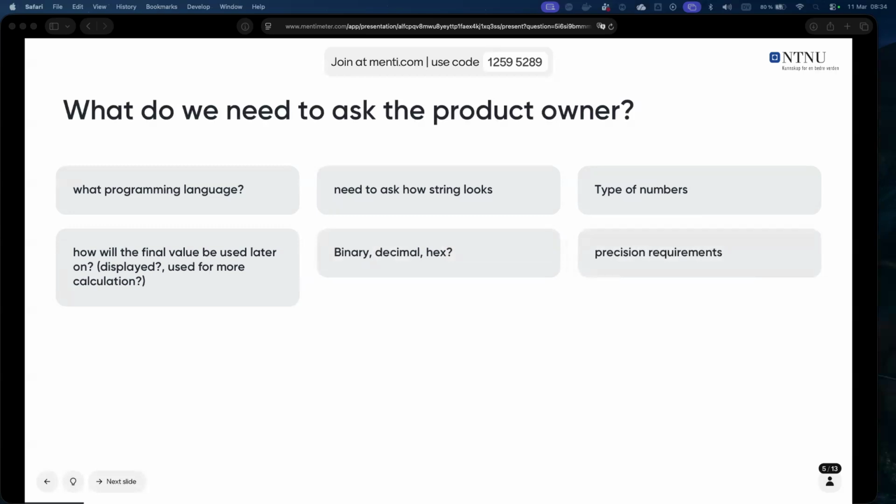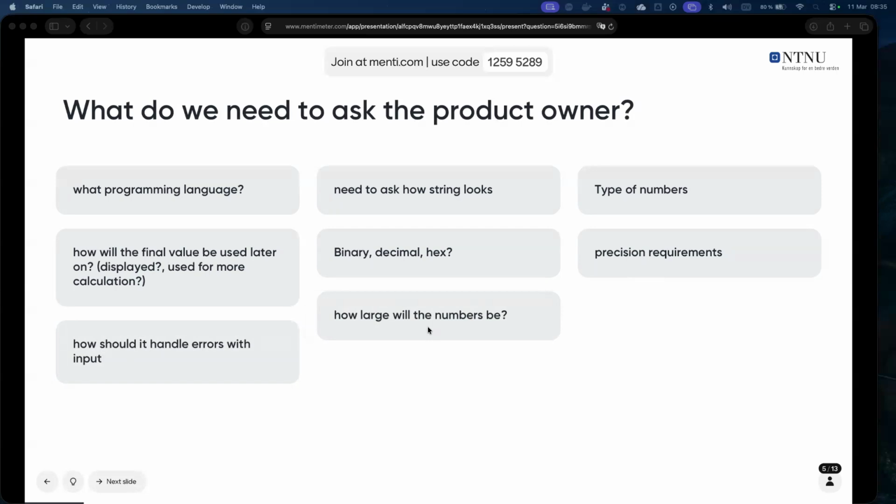Good. How are the numbers represented? Are the numbers entered in binary or in decimal? Precision. If we're talking about integers, then it is sort of given that it will be integer precision, but we have to ask at least one more question. Exactly. How should we handle errors, and what should we do if we overflow?